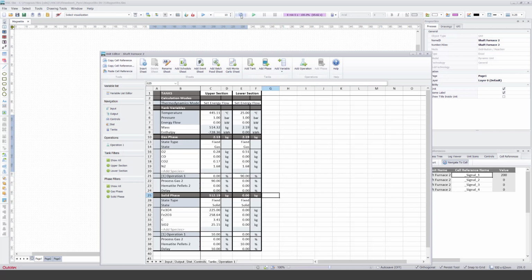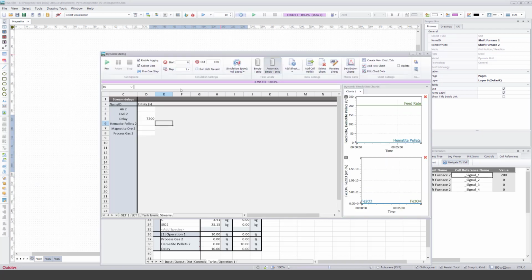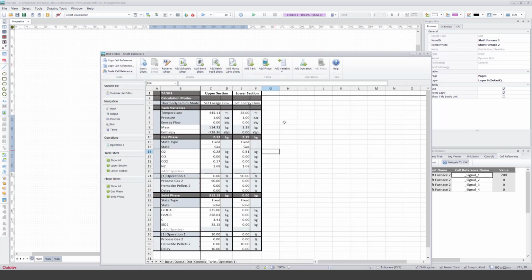So how to change this? We can go to the dynamic dialog. We keep the 2-hour delay, but we will change the calculation step to 1 minute. And we can change the end time, or we can just say run until paused. And then close this, and now try again.